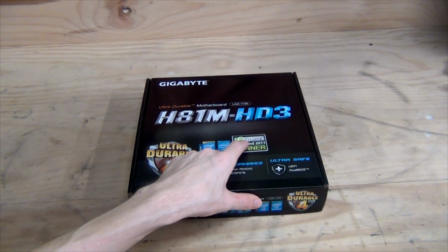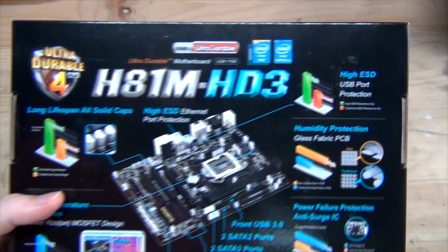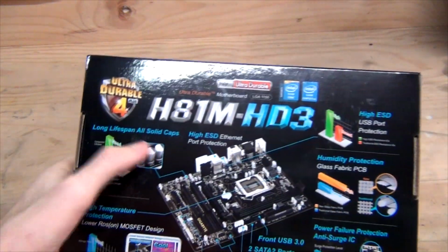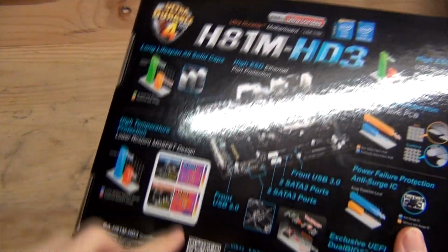2010-2011 Atomic Choice winner, ultra cool performance, dual UEFI BIOS, so this is the standard fare. On the back we've got a bit more of a breakdown of what this particular motherboard has. Long lifespan, all solid capacitors, high electrostatic discharge Ethernet port protection, high temperature protection for the MOSFET design.